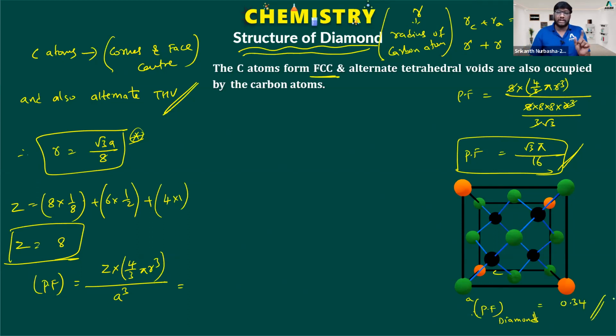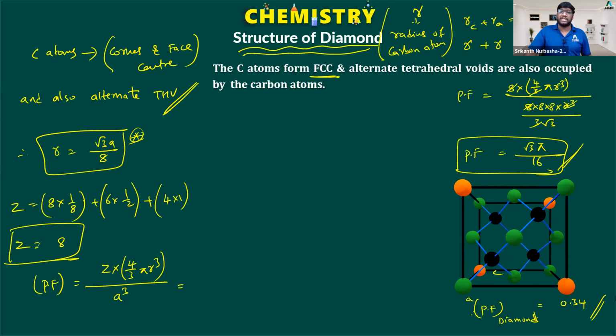So that means only 34% of the space has been occupied in the unit cell of diamond. You may ask a question, sir. You said that the greater the packing fraction, like whenever we have close packing, there you will have more stability, and it should have a higher melting point. Then why are there some crystals where 90% or 74% of the space is occupied, and yet diamond is going to have an extremely high melting point?